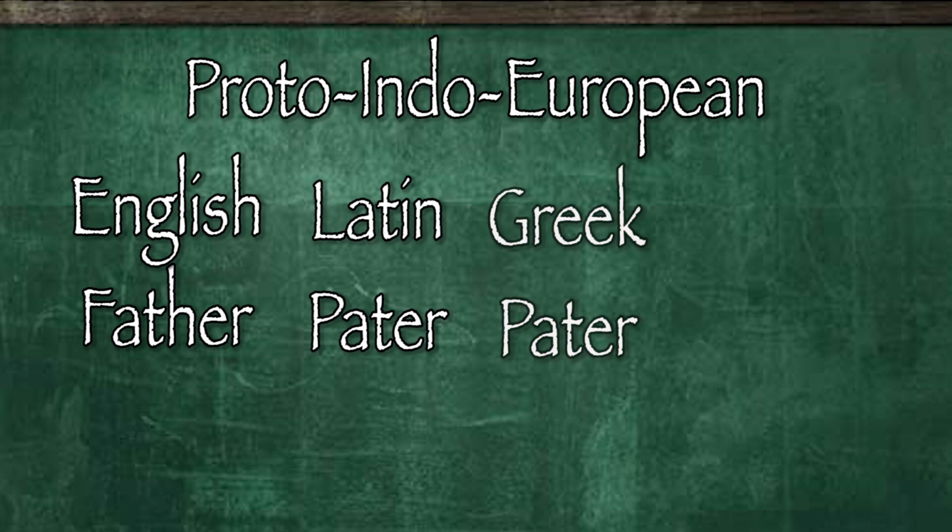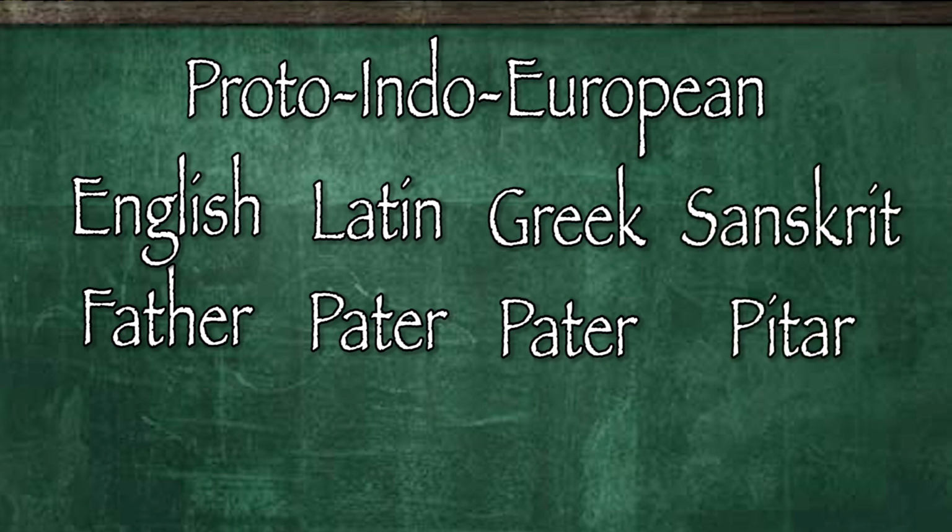The Greek version of the word is very similar to Latin and is also pronounced pater. The Sanskrit version of the word is pitar. So pitar, pater, pater, and father. You can start to see how linguists realized that the P sound shifted to an F sound in the Germanic languages. But let's hold off on that until a future episode.